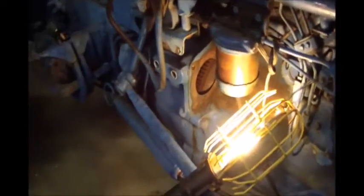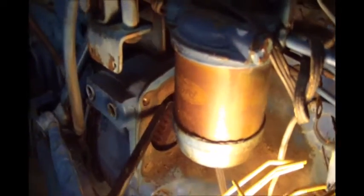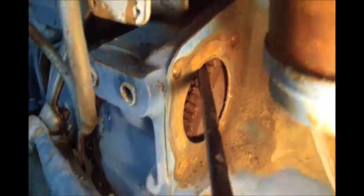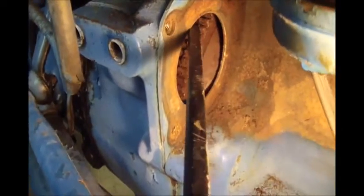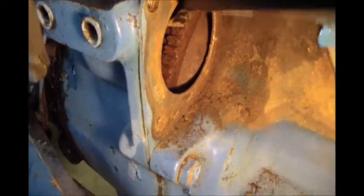I messed around. I've got the tripod, I just don't have the mount to hook the camera to the tripod. So I'll try to sit here and hold this thing. I might be able to spin this thing with this pry bar. It's kind of hard to engage. There, down a little bit. Still a little tough to turn though.